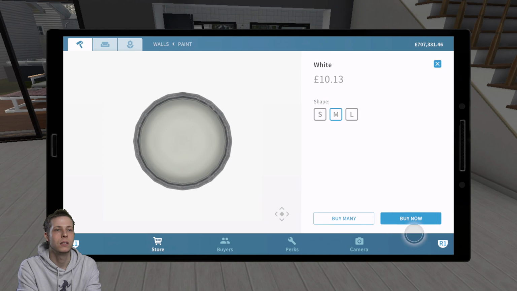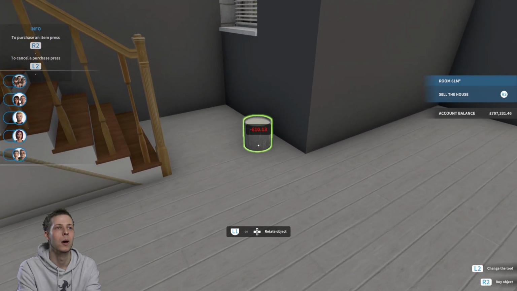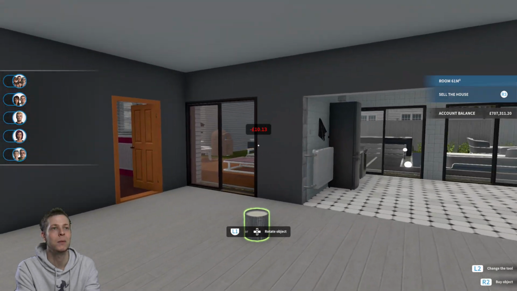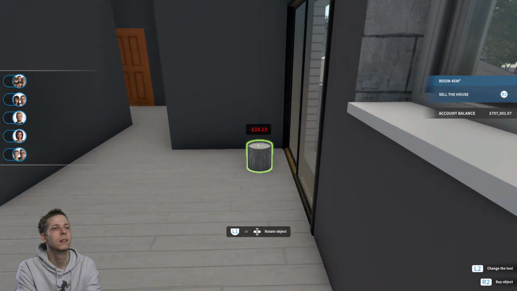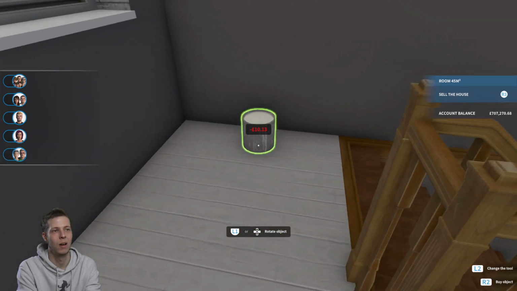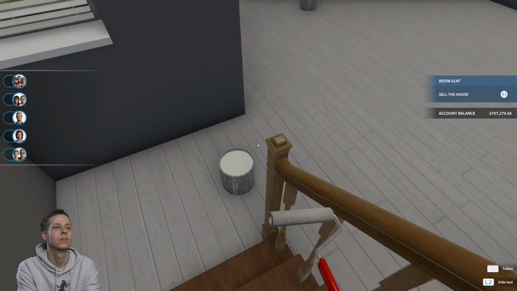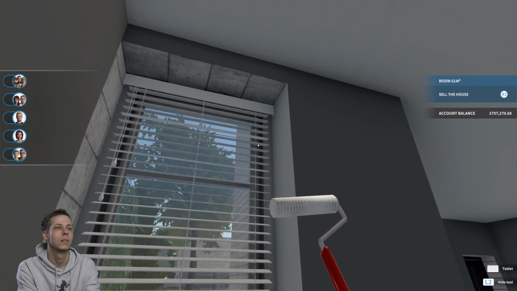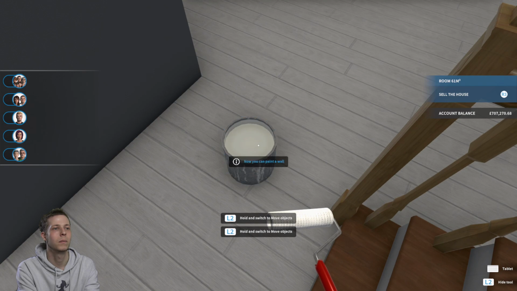Where is it? White. I keep forgetting to press buy many. I had a habit where I kept pressing buy many, and now I've lost the habit, and now I just keep on forgetting to buy many when I bloody need to. I know I don't need to buy one for each window, but screw it. It's quicker. There we go.